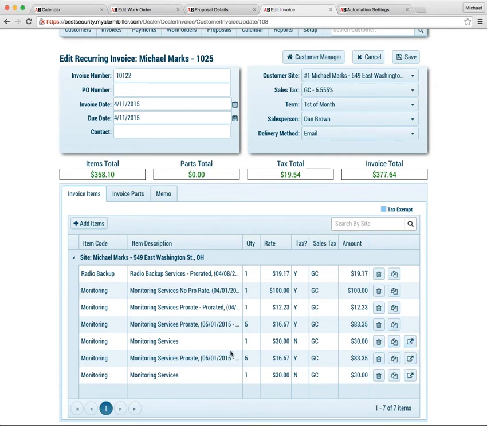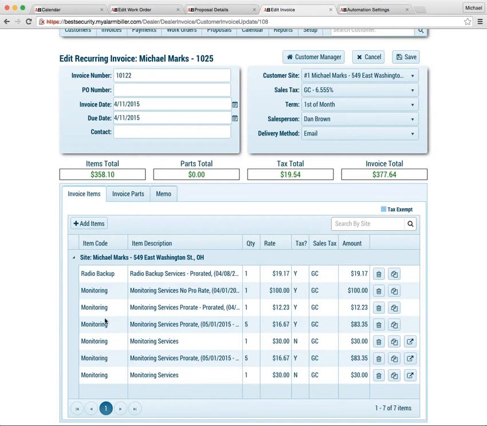You can also, if there's multiple sites, every time you assign the item code, assign which site it is for. Now, in this release right now, because it was just a little bit trickier, you'll notice the sort feature isn't in here. If it's a recurring invoice, you cannot change the sort order. That will change. We are going to add that back into it. So for the recurring edits, you will be able to modify the sort order. It just won't be for the initial release of this. We want to get this out the door. We're going to add that afterwards.